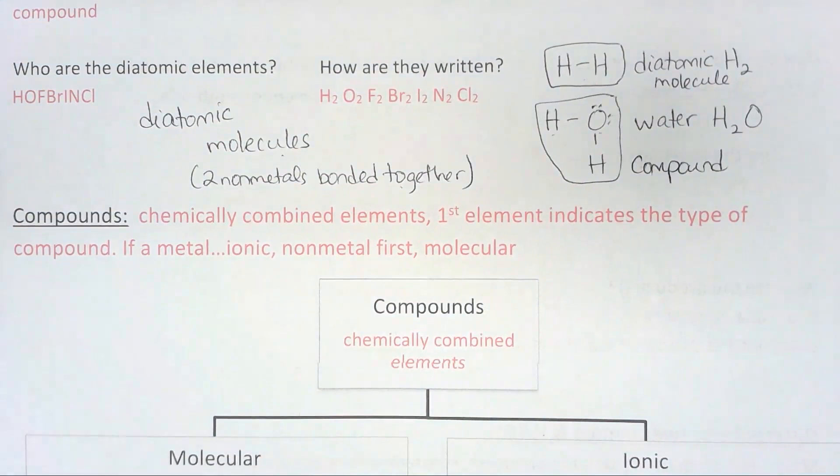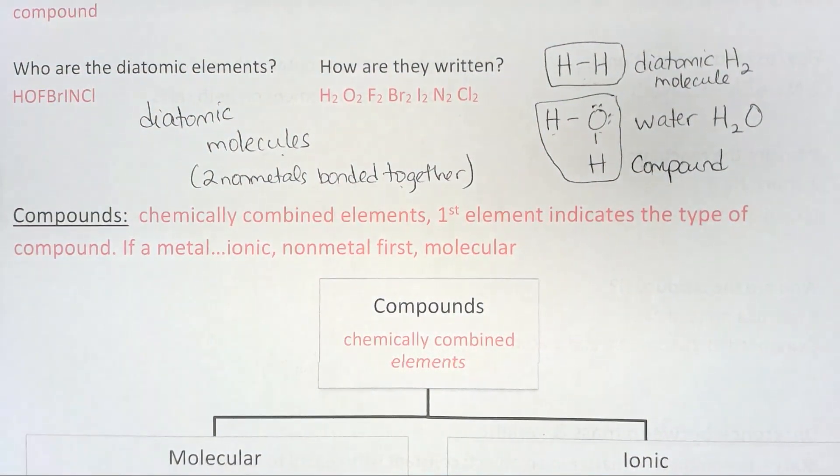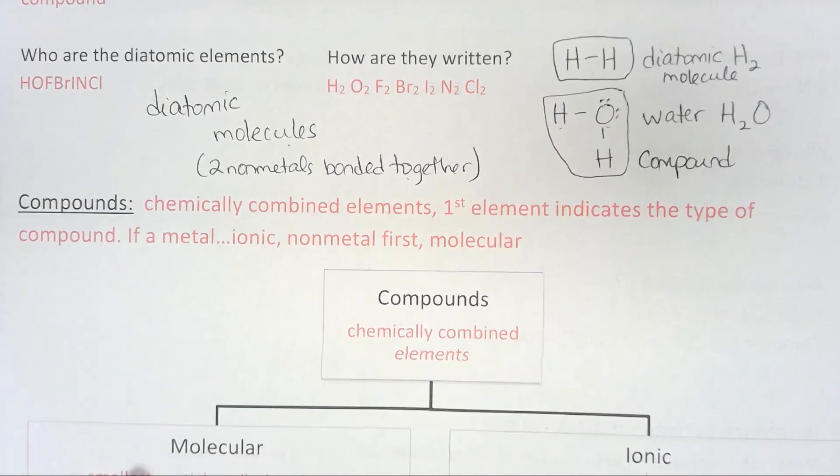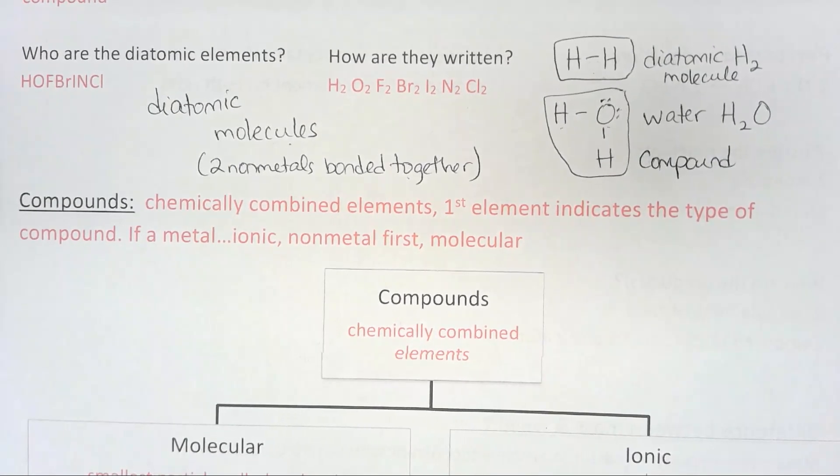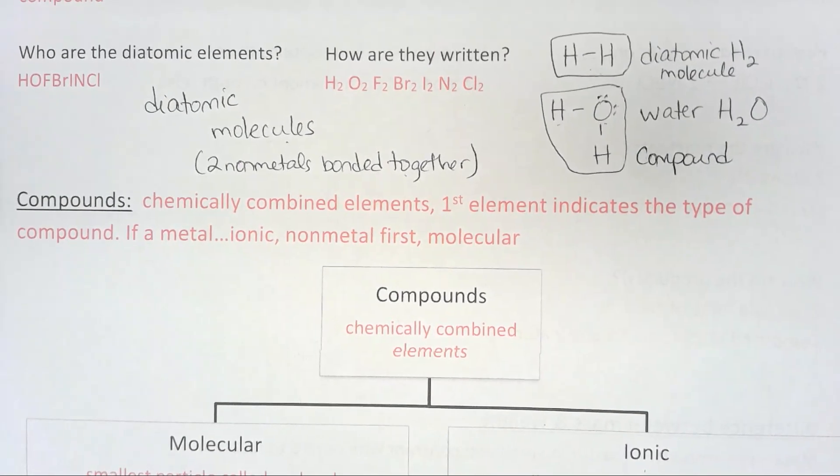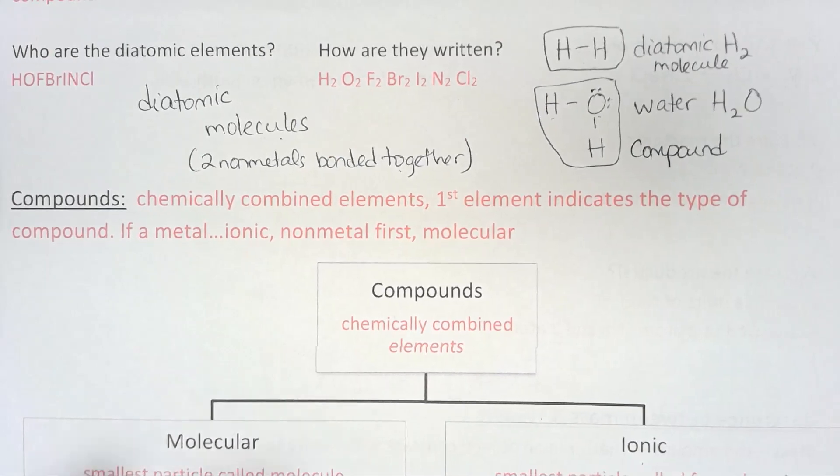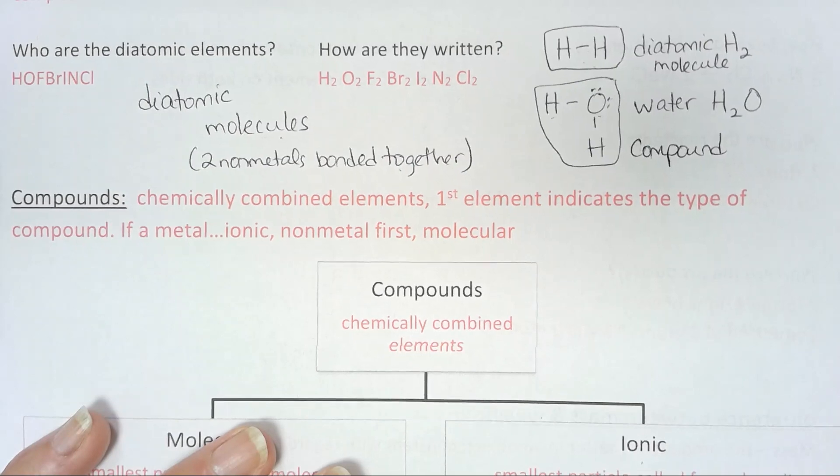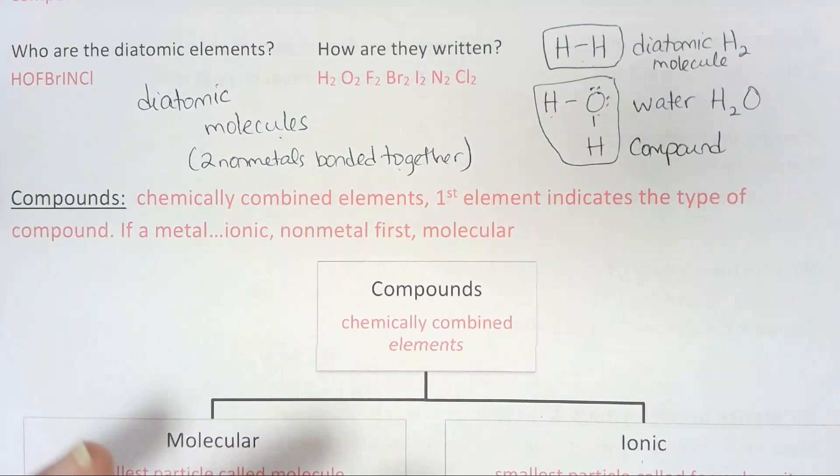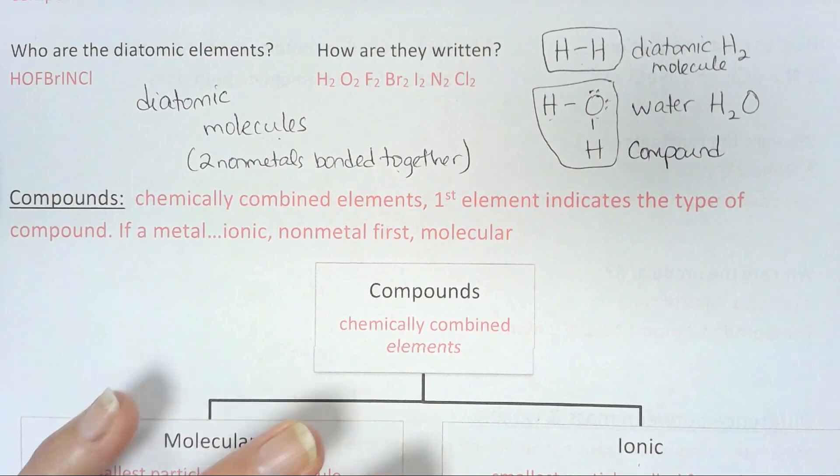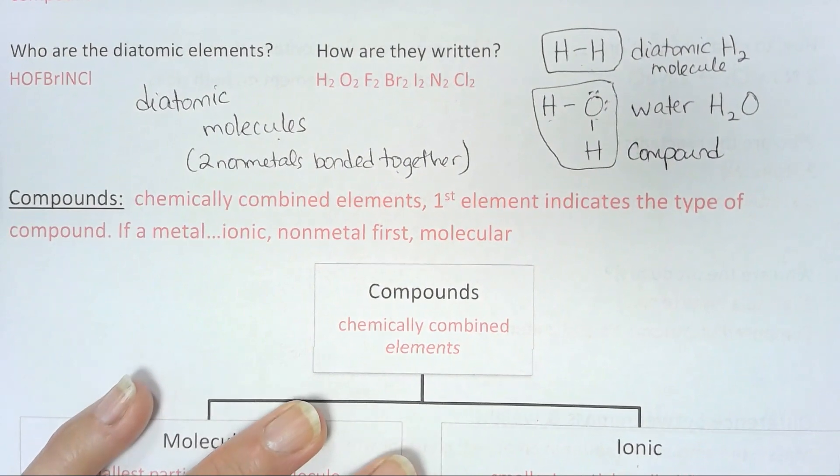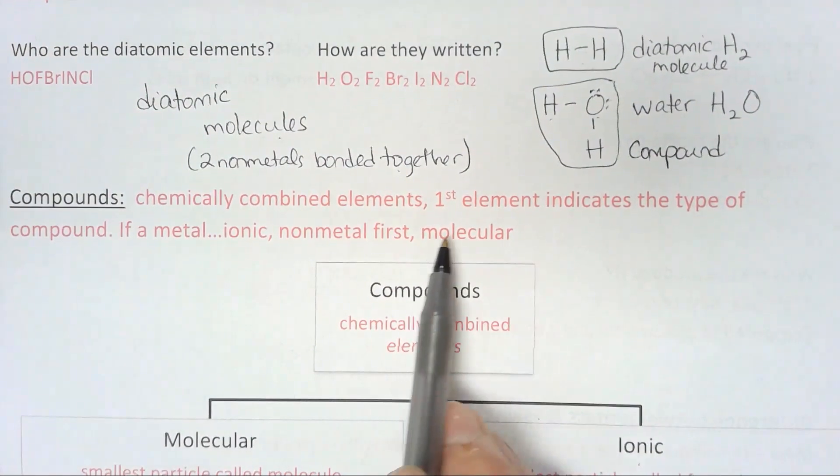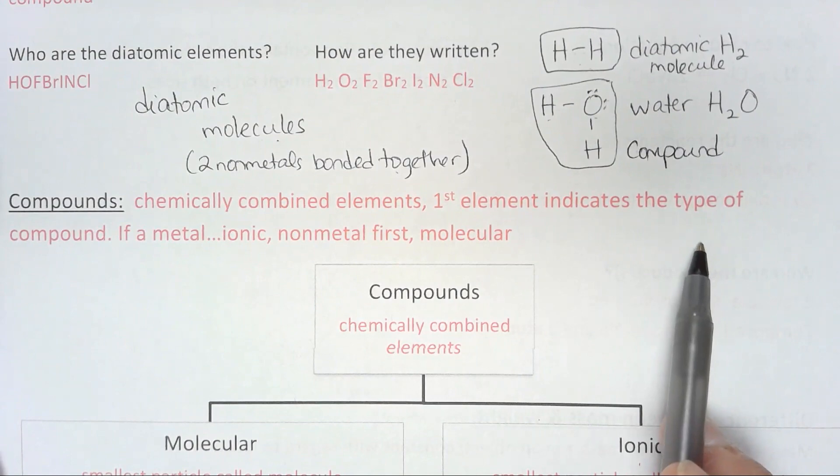Let's talk about compounds for a minute. This is not a compound. This is a compound. This is a diatomic molecule. This is not a compound because there's only one type of element in it. This is a compound because it's two different elements. So what is a compound? A compound is chemically combined elements. This is not my lecture on nomenclature. Right now, I'm giving you a quick overview of nomenclature.